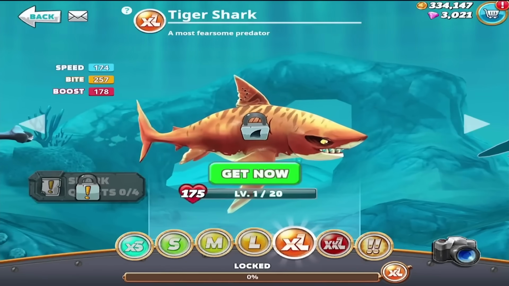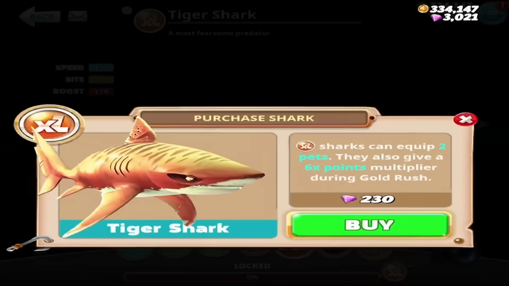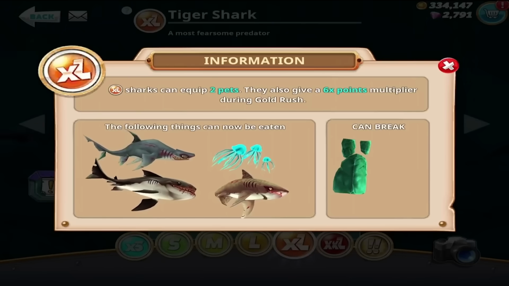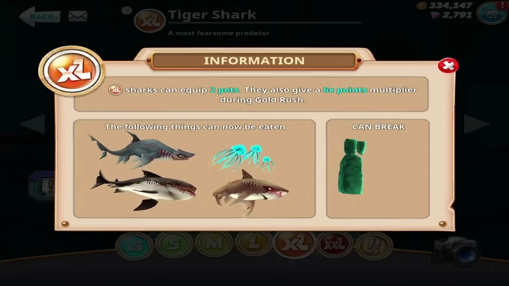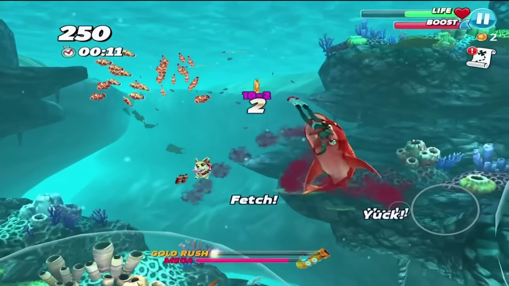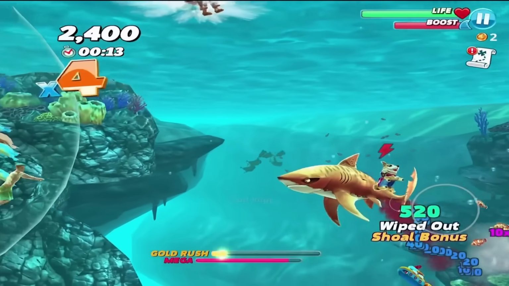Tiger shark, a pretty orange shark. Bite 257. He's hugely strong. He costs 230 gems. That's a little better. He can eat hammerheads, he can eat blue jellyfish, and green rocks. Now we're a jumbo-sized shark. We're going to be able to eat so much more with such less problems.